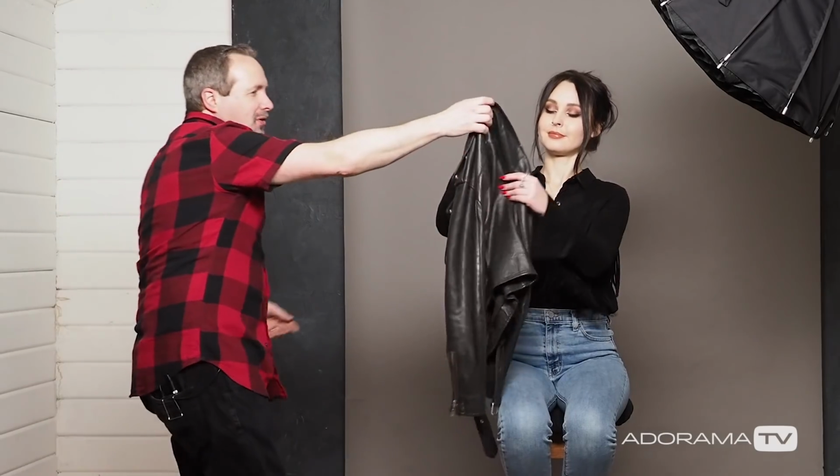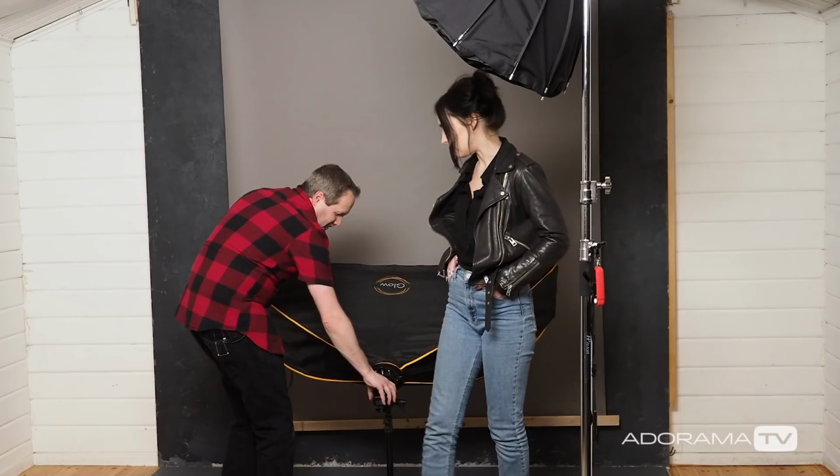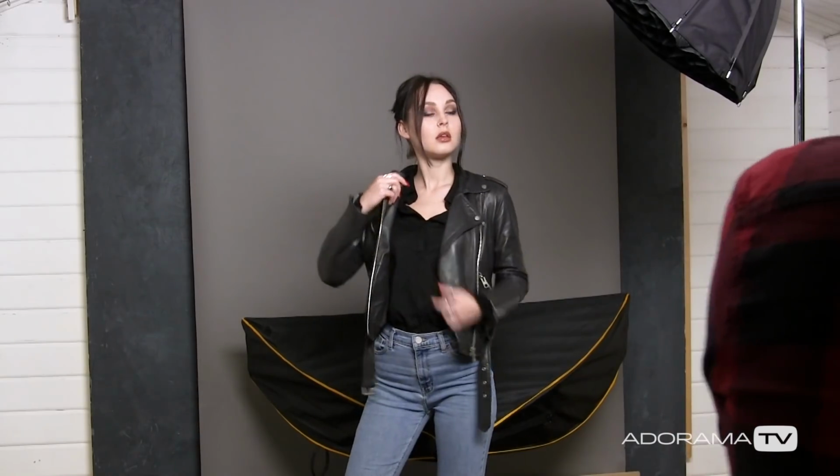What we're going to do now is to give Sophie a little bit of a change. So we'll give her a leather jacket, there we go, and we'll get her off the stool and we'll do a little bit of a shoot using all of these 3 different lighting setups. Okay, so let's get rid of that and off we go. So the first look I'm going to do is with the Stripbox, giving that graduated effect.